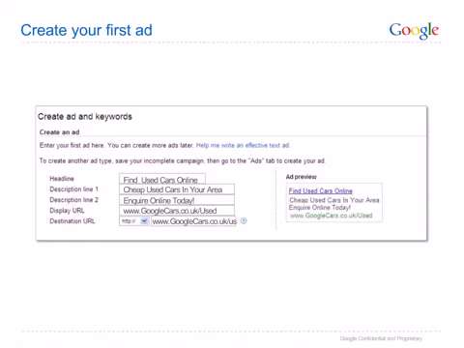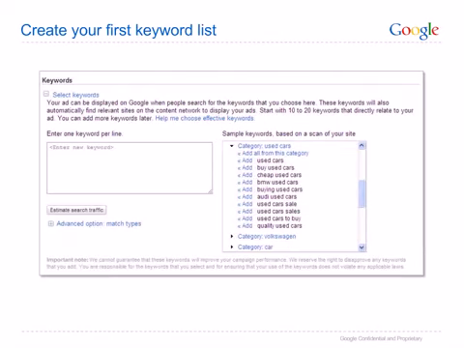If visitors do not immediately see what they are searching for, they are more likely to leave your site. Linking to a specific page on your website will therefore usually get better results than linking to your homepage. So that's it, you've now created your first ad. But how will your customers find your ad? Now let's create your keyword list.